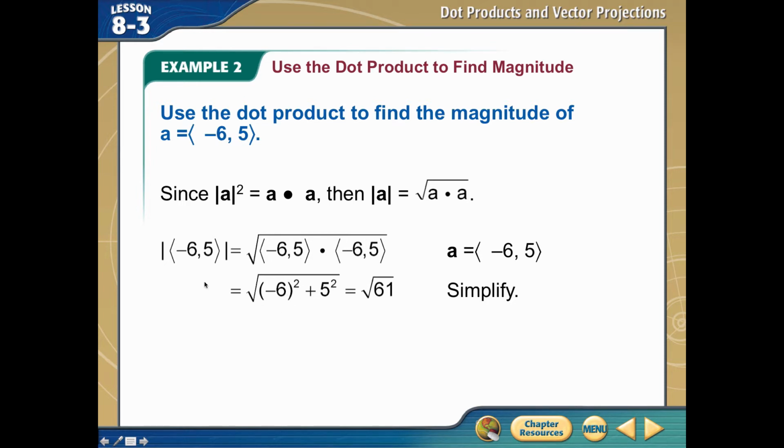It's a square root. Well, by my way of thinking, if you have this vector written in component form, you should be able to go right here and skip the whole dot product thing. The reason that this is in this section is to get you used to calculating the dot product. So you need to be aware that you can do this, and it'll come in handy later on in this section.